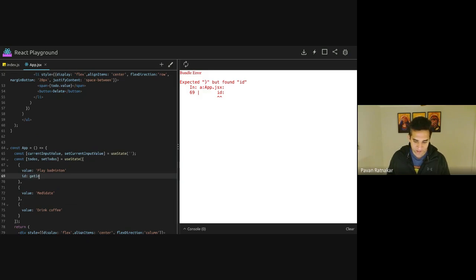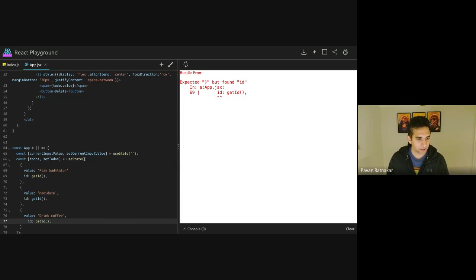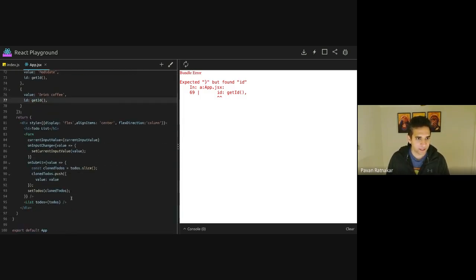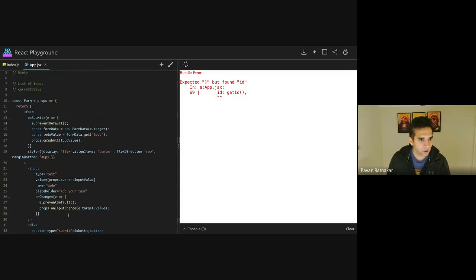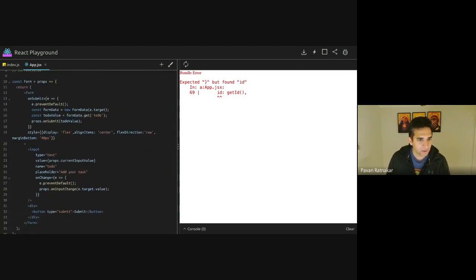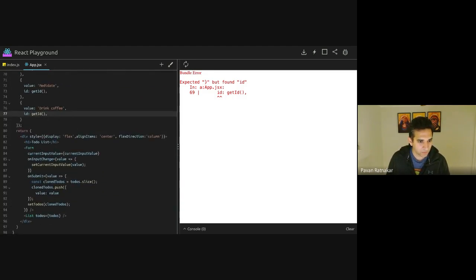So I'm going to just say id equals getID. Do the same thing over here. And do the same thing here. There was one more place where we did the same concept where we added it as an object, which was over here, where we added this.